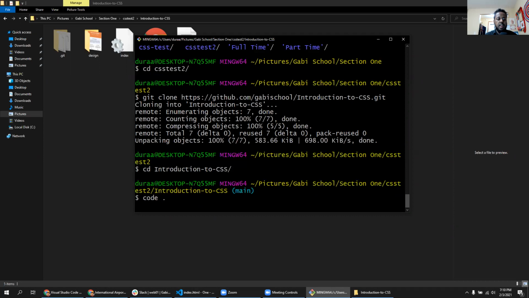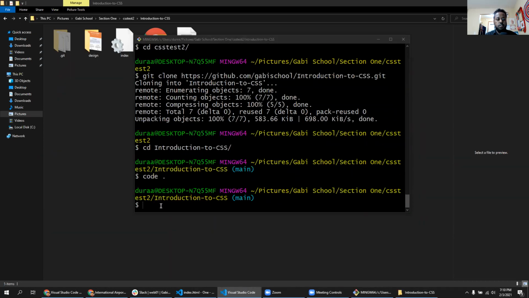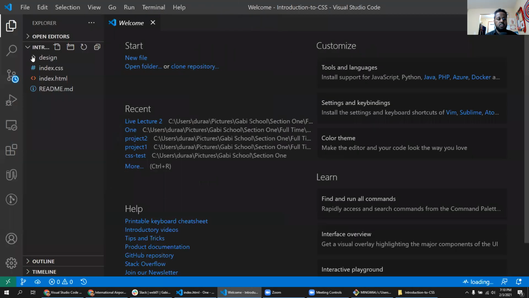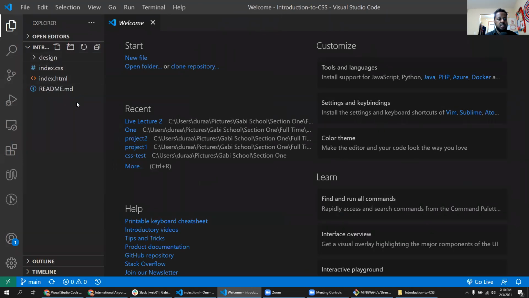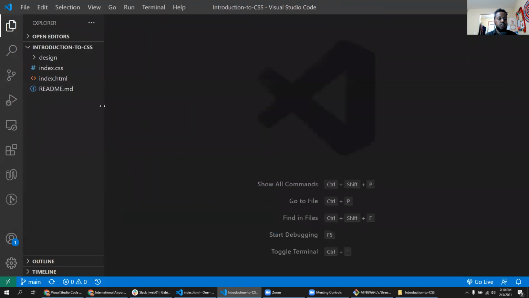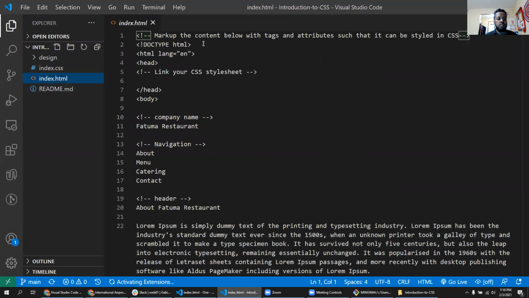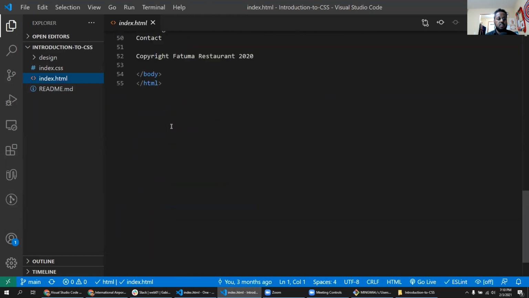So we'll open it, and now it will open VS Code automatically. You don't see that because it's on my second screen, but it is actually right here. Sorry about that. So it opened it in the editor. There's a lot going on, but the main thing you need to understand is the left side is your code, your folders and files and things like that. And this side is where you will edit the stuff. If we click the HTML one, the HTML opens here, and you could edit your HTML.